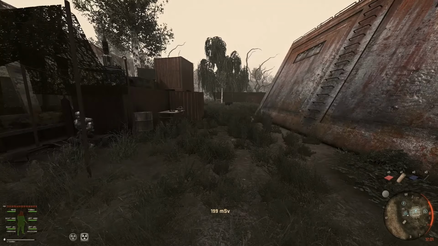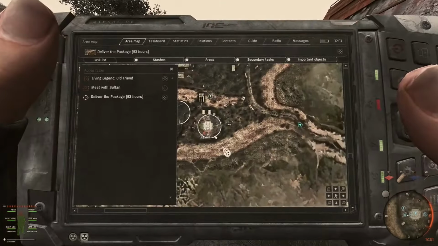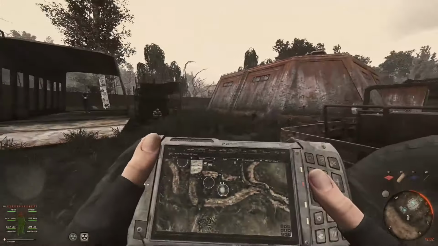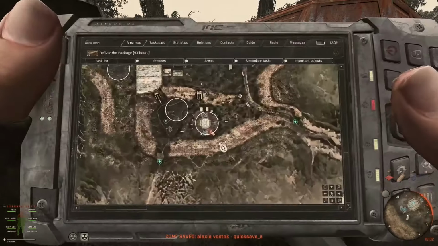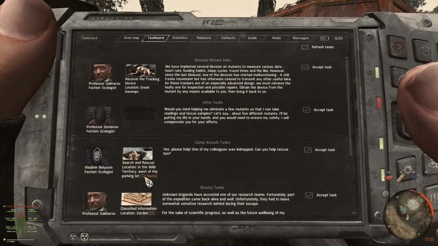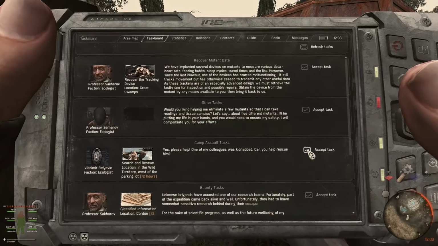Alright. Also, I can check that now. It's going down slowly with water. Oh yeah, task board. I want to get in a good spot so I don't get shot. Task board. Boom. Great swamps. Wild territory rescue. That's not a bad one.